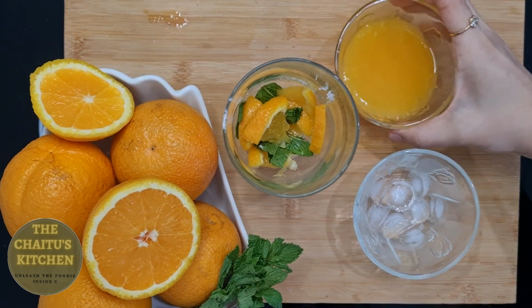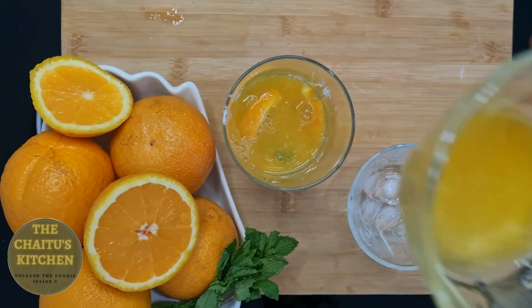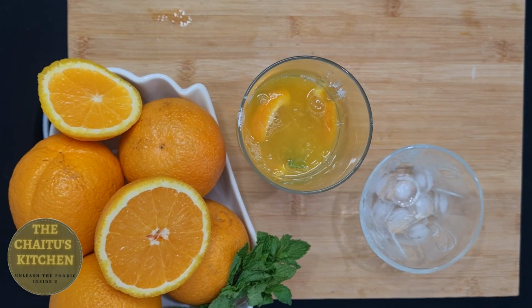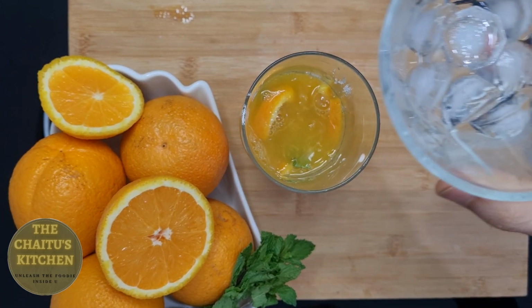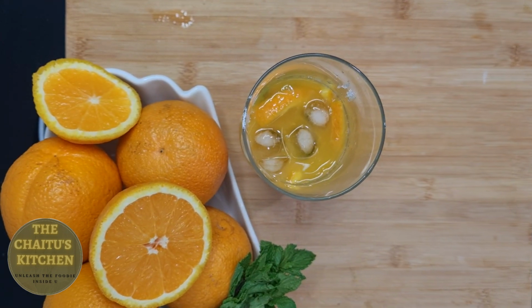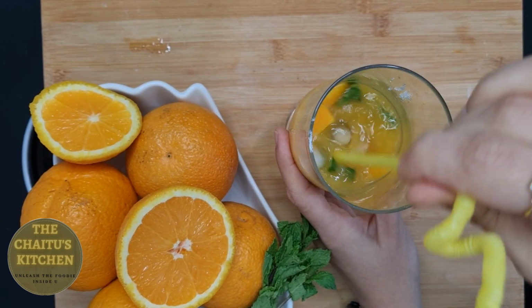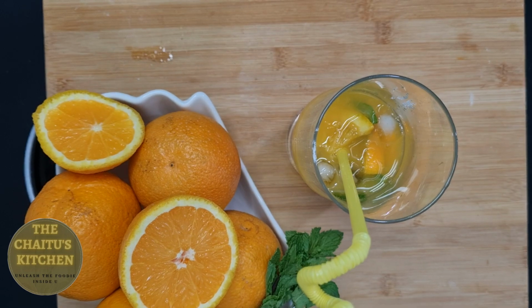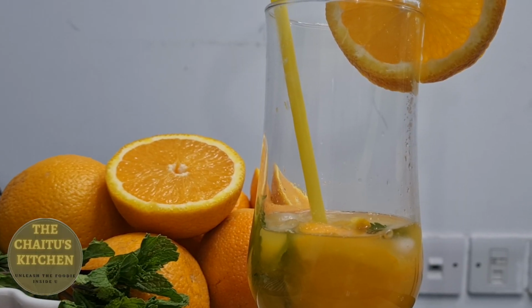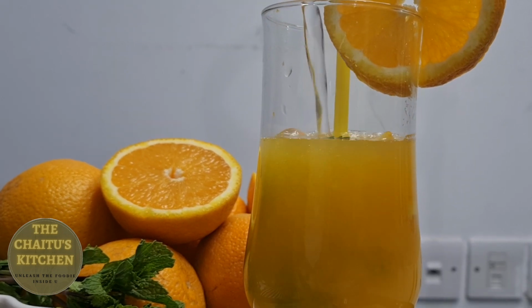So next we will add some orange juice. And a few ice cubes. We'll just mix it together and then now I'll add soda, fresh soda in it.